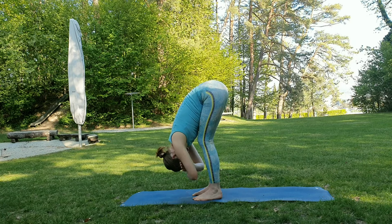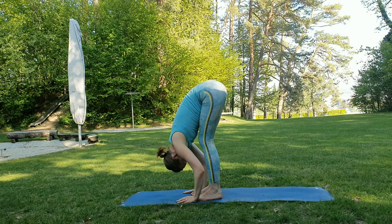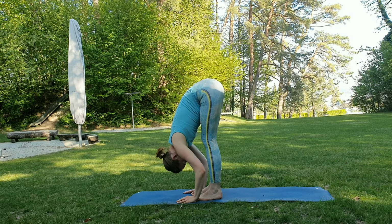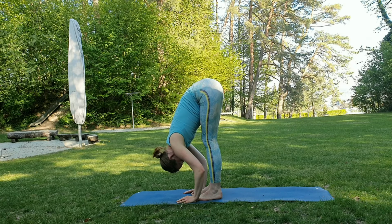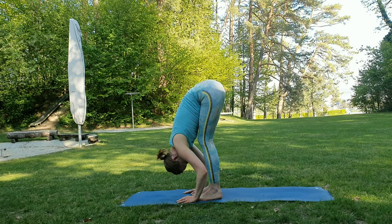You could hold opposite elbows, or you could hold your shins or your thighs, whatever is available. Soft bend in the knees, and maybe you work on the length of your legs here. It doesn't have to be, though. You can have bent soft knees here.